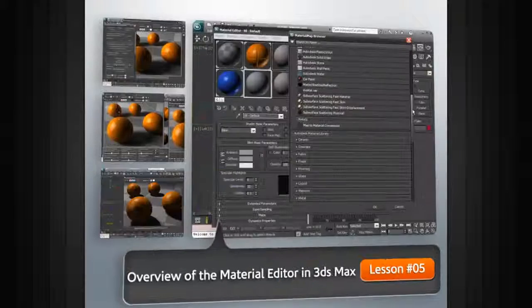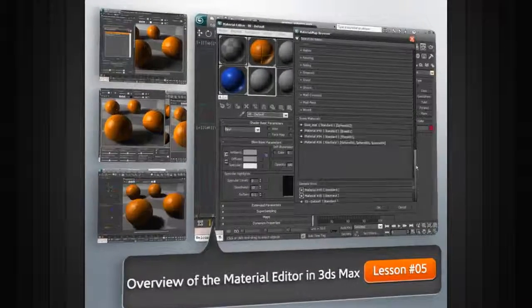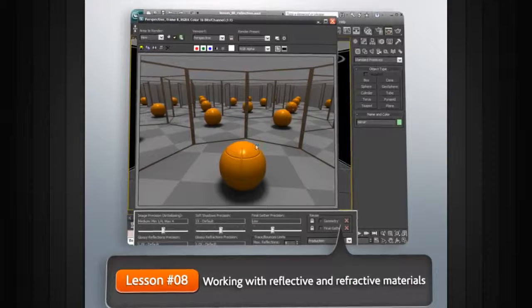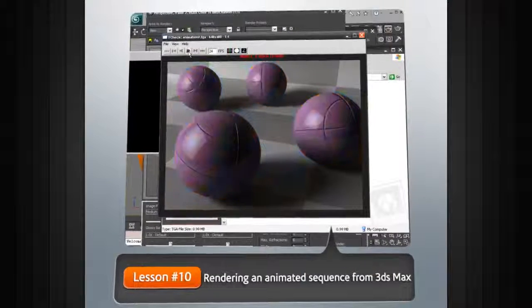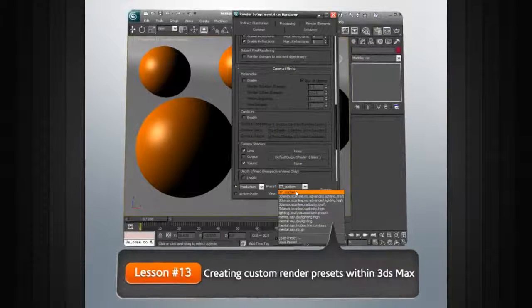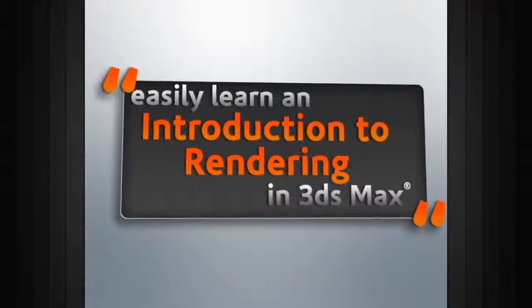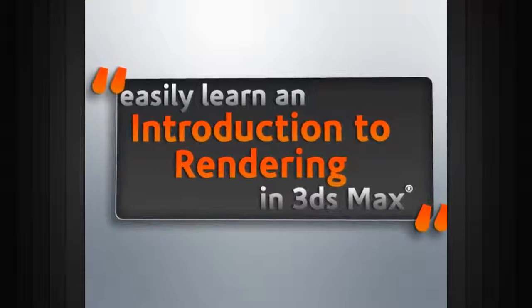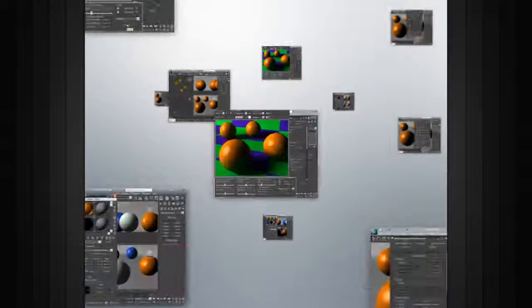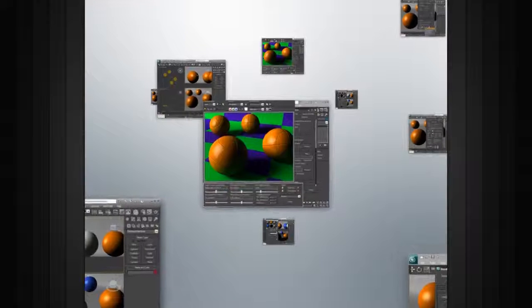Instead, we're really going to make sure that we focus on helping you build a strong foundational knowledge of rendering in 3ds Max, and we're going to do that by making sure that we really cover a lot of the key tools, features, and concepts that every rendering artist in Max needs to be familiar with. Now, we'll also show you how you can resolve some common rendering-related issues that you're likely to run into, and all throughout this course, we're going to make sure that we help you develop some good habits and good workflow practices that will be extremely beneficial to you in the future.